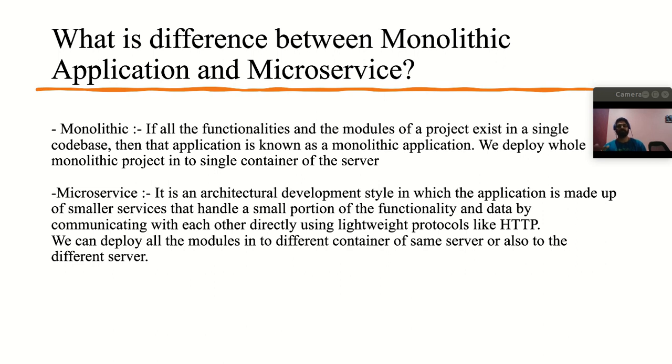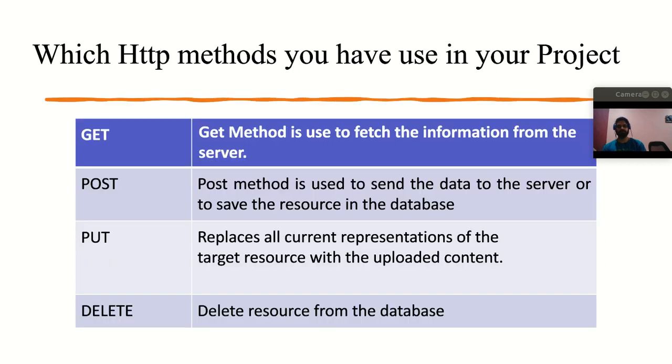Yeah. So this is the main difference between monolithic application and the microservice. Now, which HTTP method have you used in your project? So this was the question asked to him, which HTTP methods you have used in your Spring Boot project. So basically, we are using mostly GET, POST, PUT, DELETE.